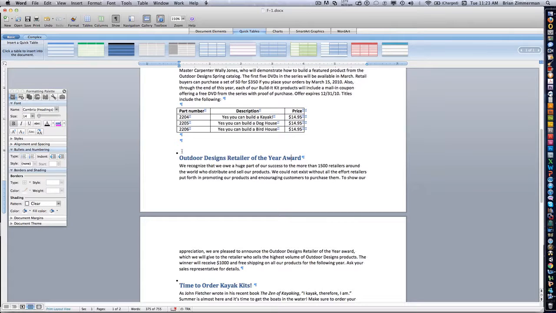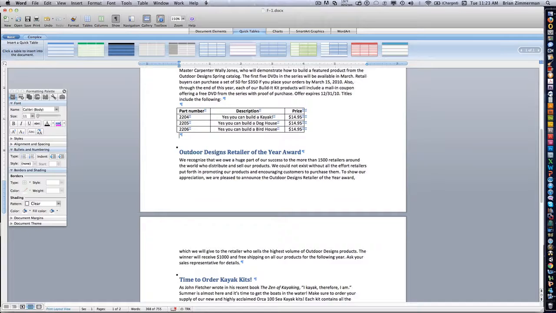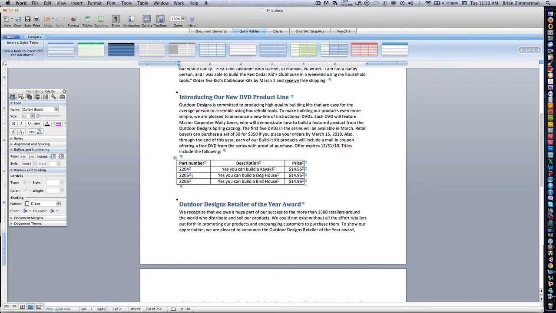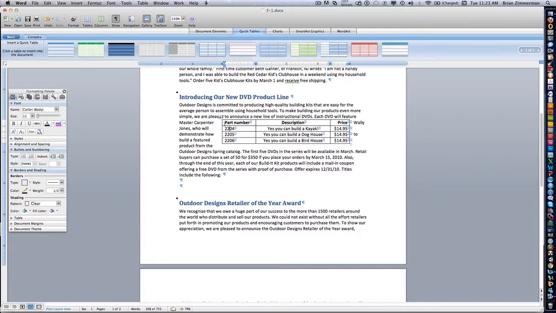I think I'm liking this. There's some possibilities here for me. Now, I could pick this table up and move it by coming to this selection handle. Notice how my mouse pointer turns to the move button, and I could pick it up and move it pretty much wherever I wanted it to go.